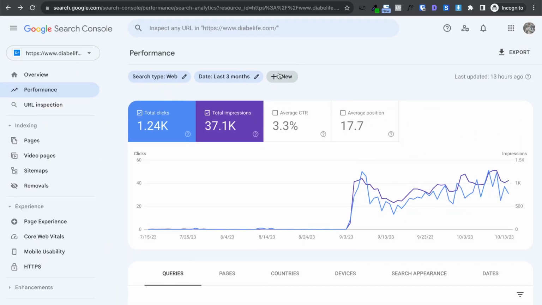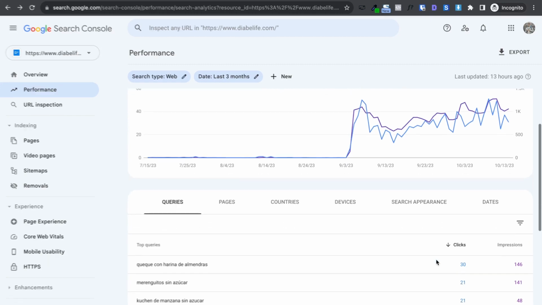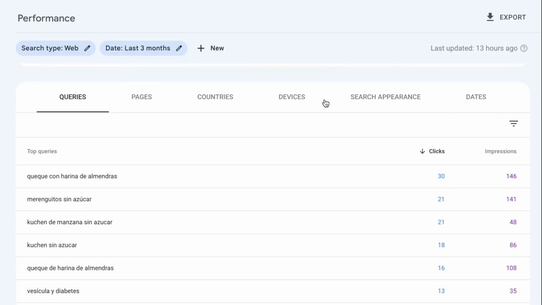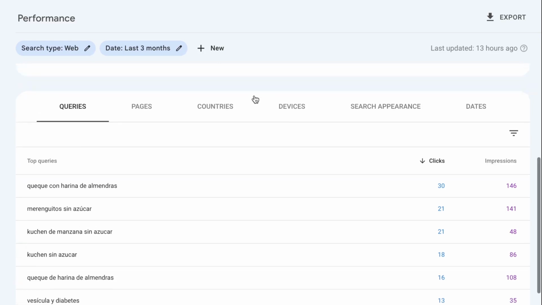And you can add some different filters. Maybe you want to filter for a specific country or for a specific page or device. That's very standard. And if you scroll down here, you will see that you get specific queries that are showing one or more of your pages in the search results page.